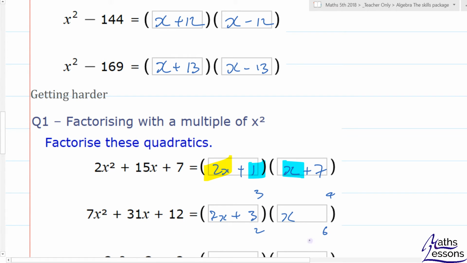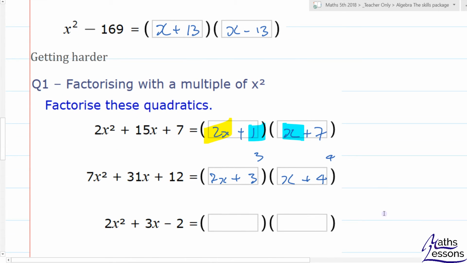And I quickly spotted that going any bigger was not going to help, because I was never going to get the right thing with 6 times 7. It's going to get way too big. That's how I spotted I made a mistake. I could spot that, and the smaller numbers were never going to get me there either. So that is how I spotted my mistake, if you're wondering how I spotted it so quickly. And that is how you factorize that one.